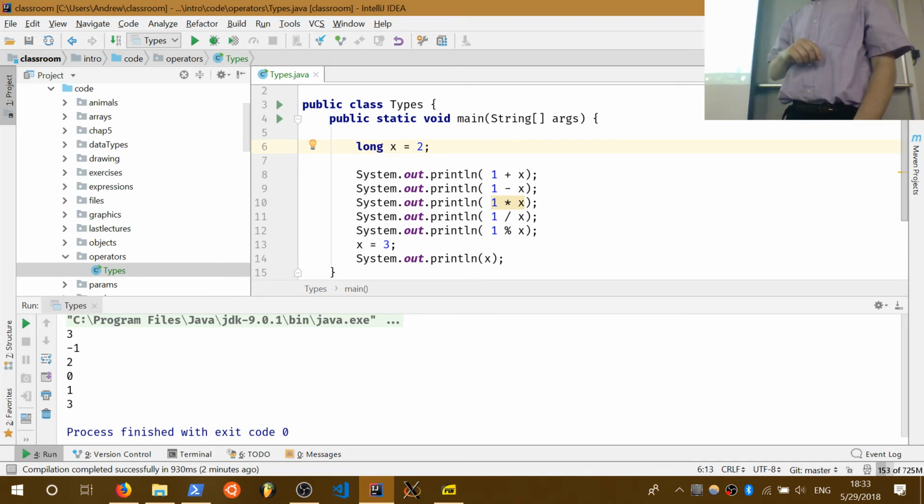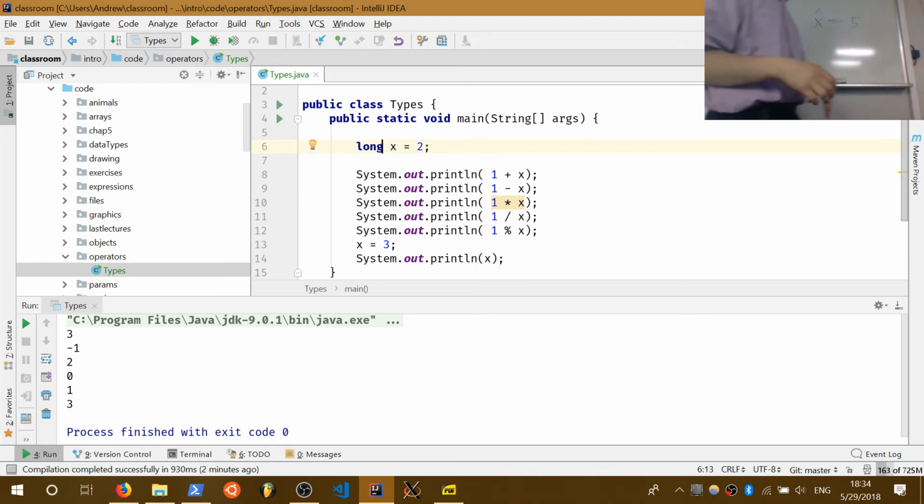There is such a thing as a short in Java. So how big would that be? If a long is twice the size, so long is 64, int is 32, so it's twice the size. So what should a short be? 16, exactly right. A short would be 16, and that's exactly what it is. But everybody just uses ints, so no need to really remember about the longs too much.